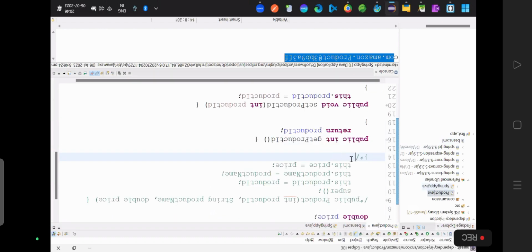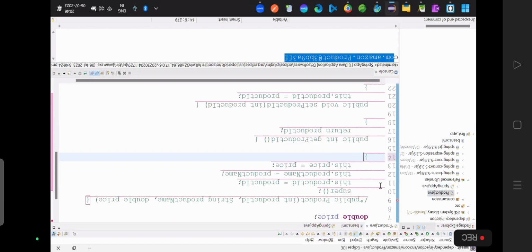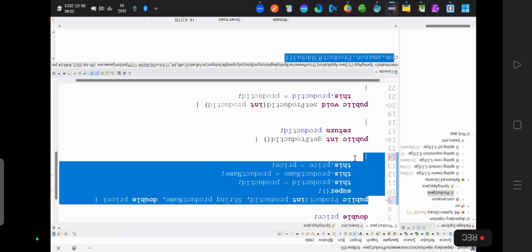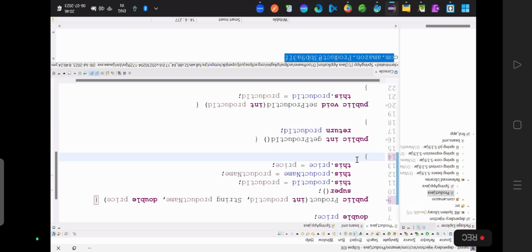So let's come back to the constructor. To inject the values with respect to constructor injection, we have to define the constructors. That is what I would like to say here. If you are not defining the constructor, then you have to go for setter injection. Which is the better injection, setter versus constructor, we will discuss after completing the constructor injection.